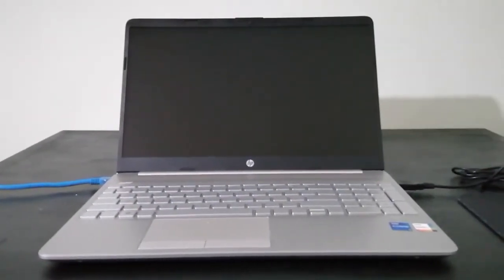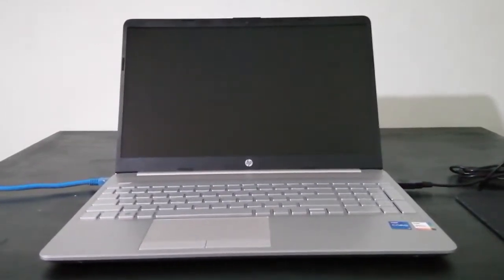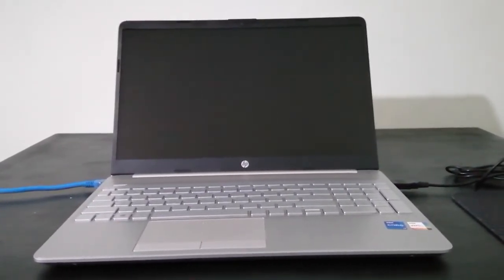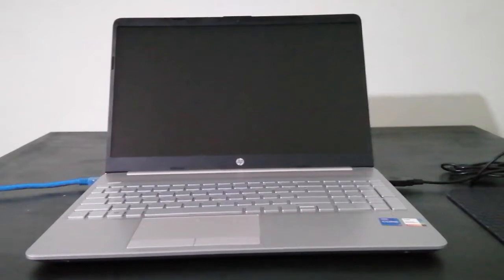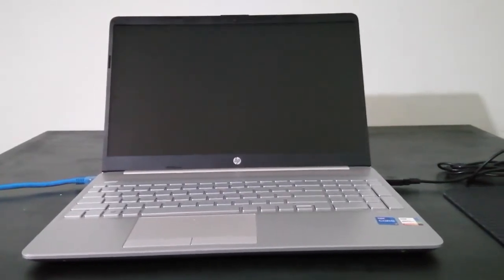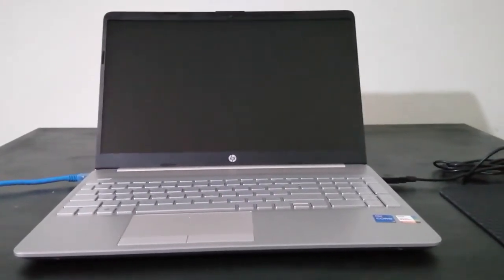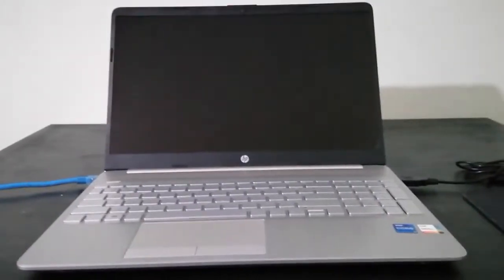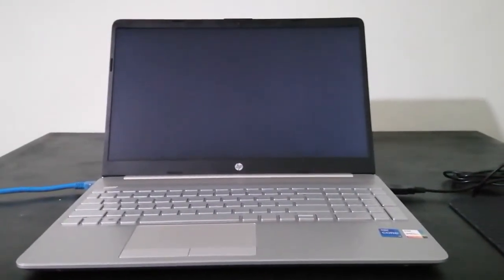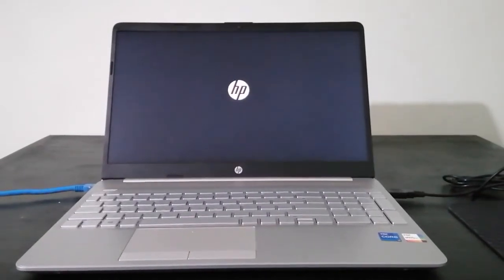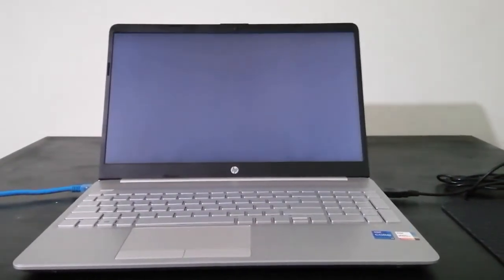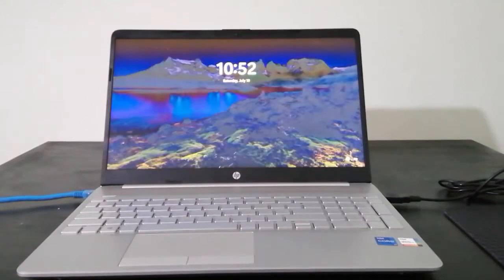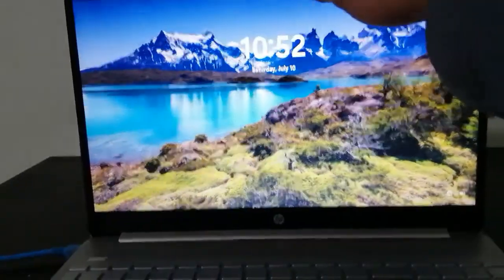Okay, dear friends, so let's see how this new Windows version, Windows 11, that Microsoft is going to release soon for public usability, looks. So here I am with my computer off. Because I want you to see the whole experience, I'm going to turn on my computer right now and wait for it to boot. And there we are. This is the new version of Windows.